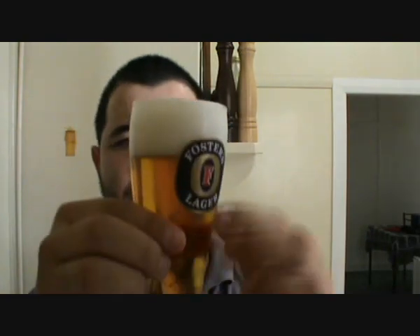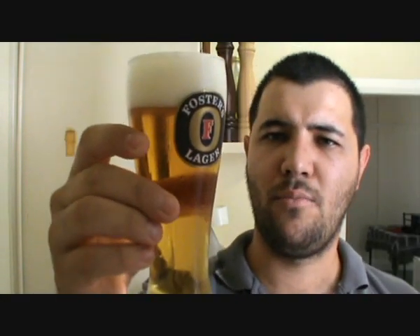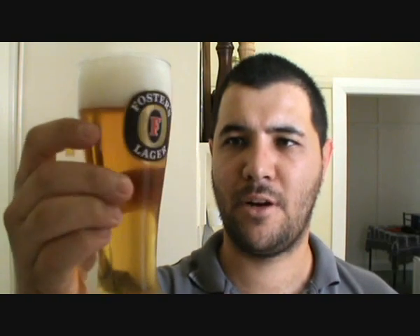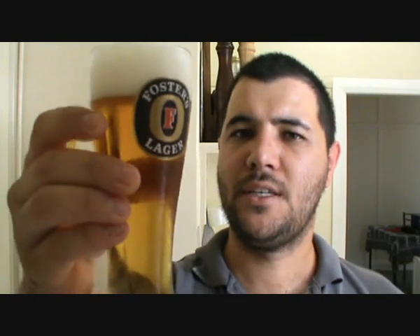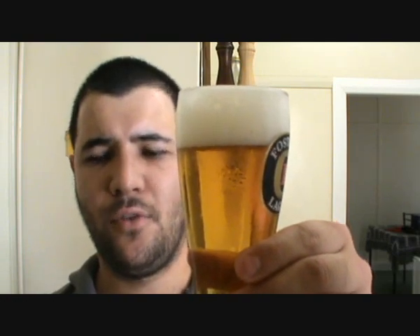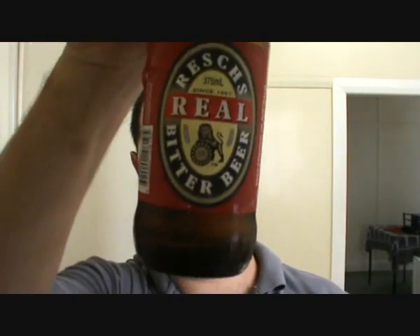Right, quick round up of this beer. It's definitely nothing special. I wouldn't pay 40 bucks a carton for it — I'd stay well clear. You can drink it, it isn't offensive, but it's pretty much garbage if you're paying 40 bucks a carton for it. Absolute rubbish. I'm going to give this a D minus. You might have some loyal drinkers out there but there are a lot better beers — as I always say, you can do better than this beer. A D minus for Russia's Real Bitter.